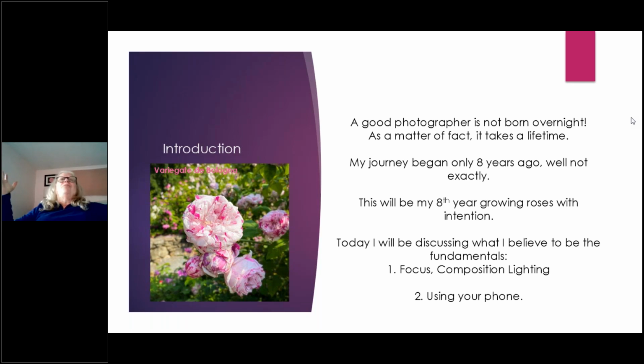now you can take as many photos as you want on your big black camera or on your phone, and you can throw away all the things that are junk. I do not adhere to the policy that you have to get it right in camera. That's too restrictive for me. But when it comes to roses, it's very different. As Diane said, I'm part of the Photographic Society of Rhode Island, and the PSA rules are just more artistic, and there's specific language around the art of photography. We're just trying to show the rose off at its best. I've only been doing this for 8 years with any intention, my whole rose career here.